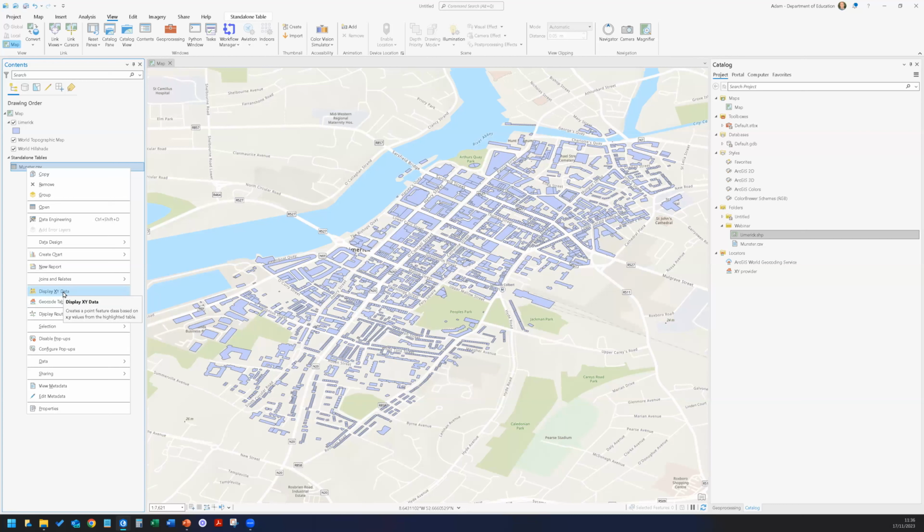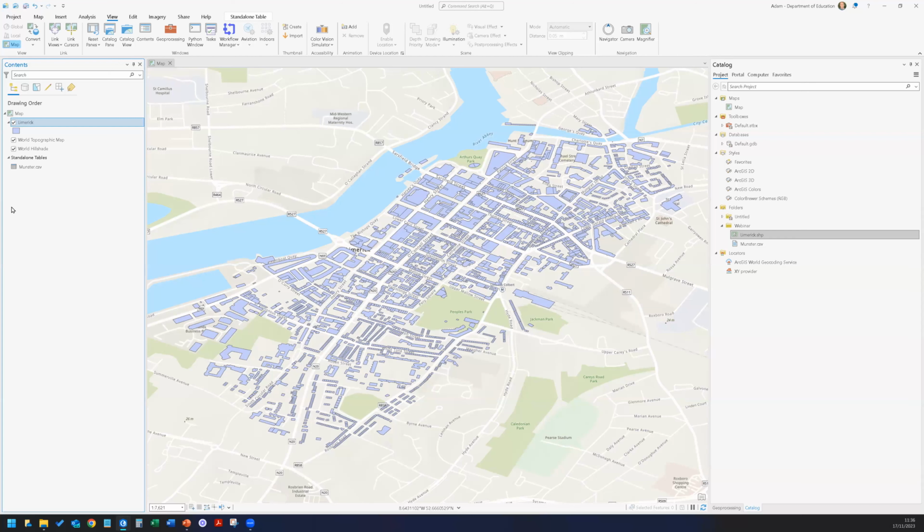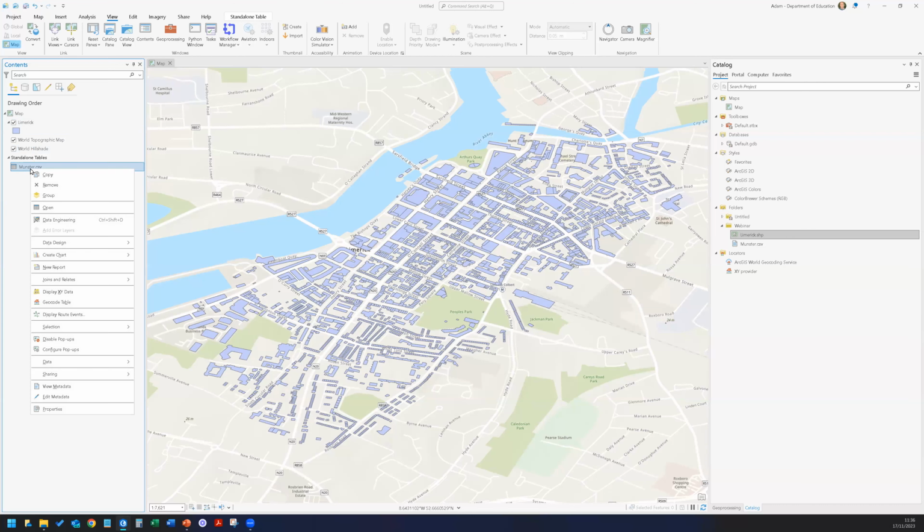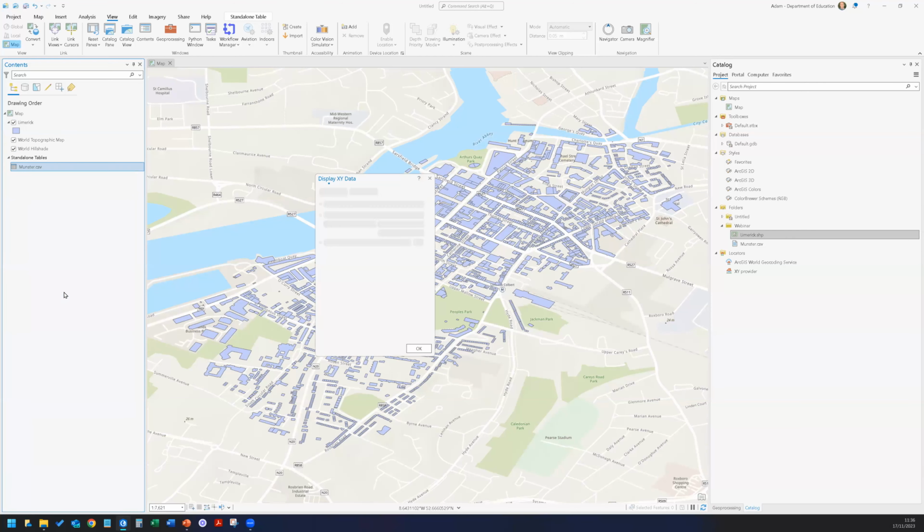But much of what you want now, if you're coming from an ArcMap point of view, much of what you want is accomplished through a series of right clicks. Okay, so I right click, display XY data. And again, the annoying thing I'm going to say about ArcGIS Online, maybe, is that there's a lot of pop-ups when you click on things, so we just need to be aware of it.